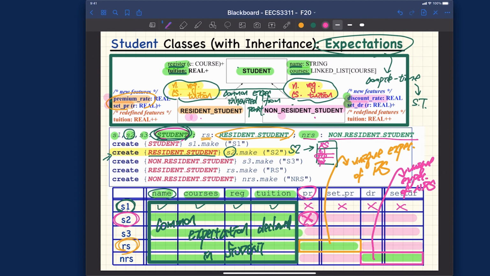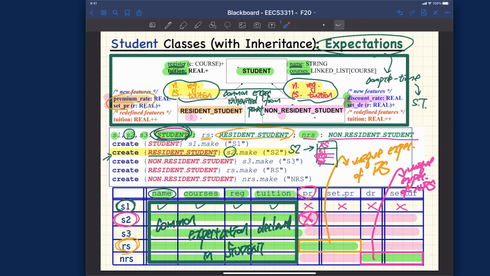Let me recap the common confusion first, and then I will tell you a brief answer. The common confusion goes like this. For S2, the static type is simply student. And that is why when you say S2.PR, it's not going to compile, because PR is outside the expectation of the static type student. That's the answer. However, the common confusion goes like this. The dynamic type over here, this assignment is actually valid, as we will talk about later. Assuming that this assignment is valid, that means dynamically S2 is really pointing to this particular RS object which has PR as part of the object fields. In that case, why can we not call S2.PR? That's a common confusion.